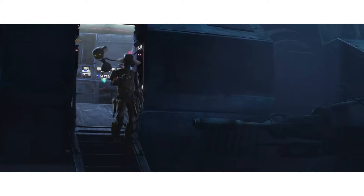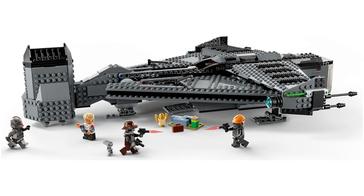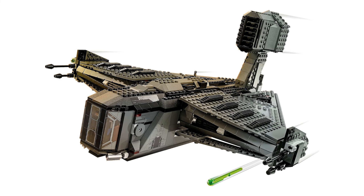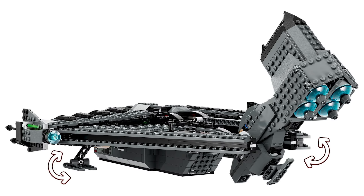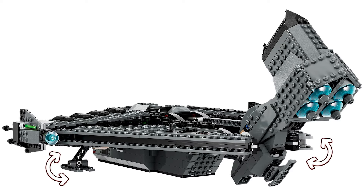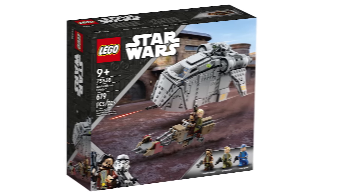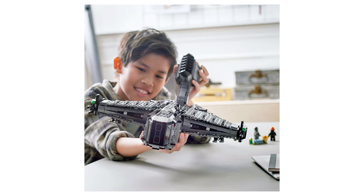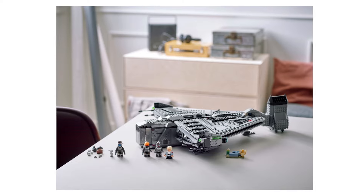So is this set actually as bad as the reviews say it is? Personally, I'm going to disagree on a few of these points. Yes, it is really overpriced at $170 — you are much better off getting a set like the Ghost or something else at the same price point, and that's why I picked mine up at 50% off. But in terms of the actual set itself, regardless of the price, I do kind of like it. The figure selection is really good, even though it would have been nicer to get a few more. The feature actually works really well with the landing gear activating as you move the back fin. And for a big set, it is kind of rare to get one that's just really massive compared to all the more compact and downsized sets we've been getting lately. So I don't think this set is deserving of one star — I think the designer did a really good job. I think just whichever executive decided to price it at $170 is the one to blame.